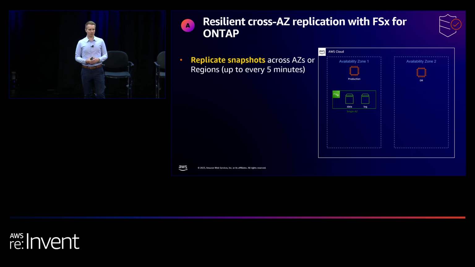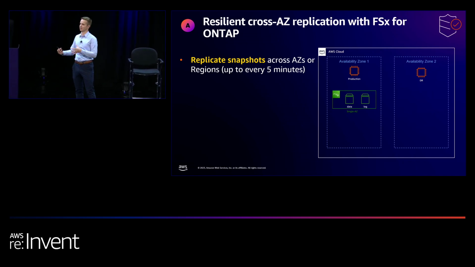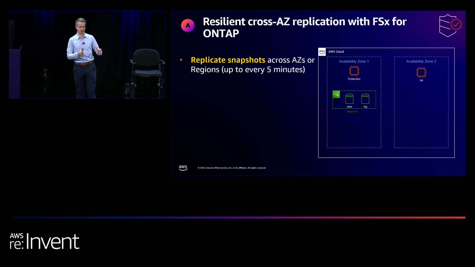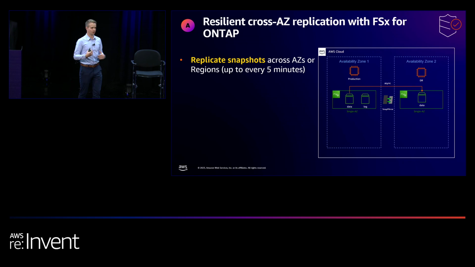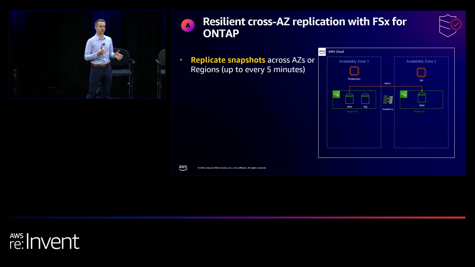To give you an example of how customers do this with FSx, using SAP HANA as an example: FSx for ONTAP supports a capability called SnapMirror, which is an ONTAP feature that allows you to mirror snapshots from one ONTAP system to another. Let's say a customer is running a production workload of SAP HANA in availability zone 1 on the left-hand side. Customers will commonly create a second FSx file system in a second availability zone, and set up automatic SnapMirror replication between them.